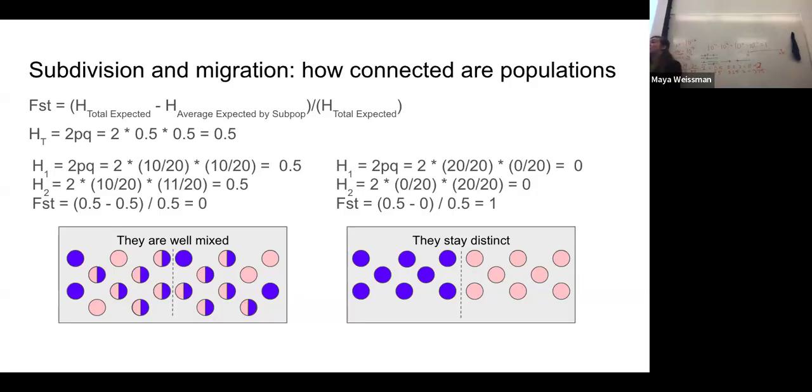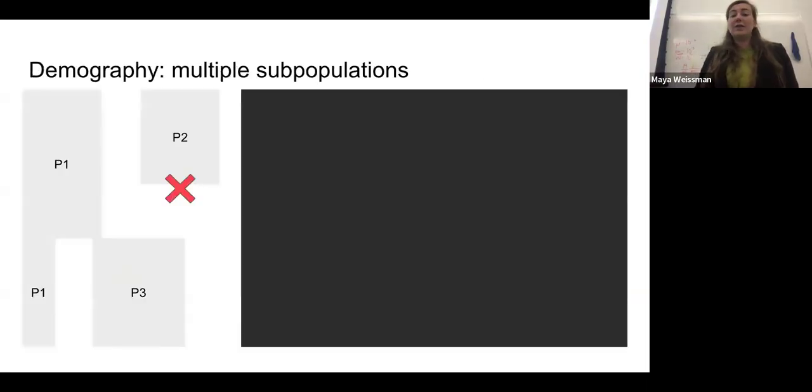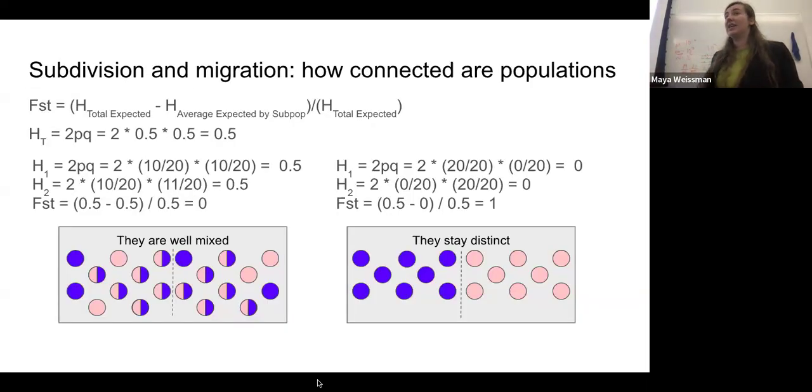Whereas if FST is equal to 1, that means the two populations are very different. And if I were to take one individual population or subpopulation, that won't tell me a lot about the other subpopulation. SLiM has a built-in calcFST that we're going to play with very shortly, so you don't actually have to do this.